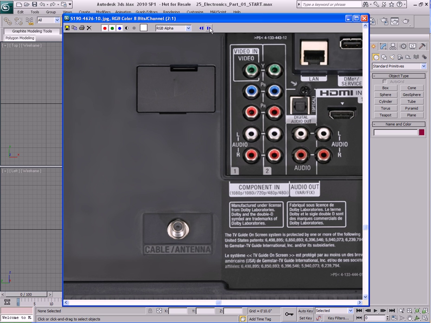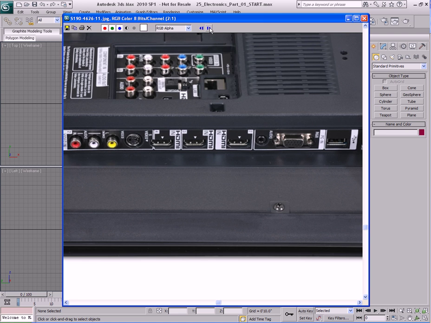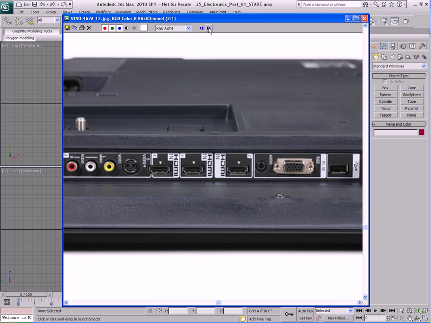Now, one thing that's very important: this TV is not the centerpiece model of our scene. It's basically just a background prop, so we're not going to waste time modeling all these extra details that we don't need to model, because it would be a huge waste of time. One thing that's very important about 3D modeling is to be very efficient. You want to spend your limited time, resources and energy on modeling things that are important and have priority.